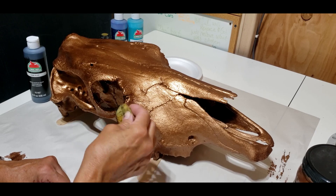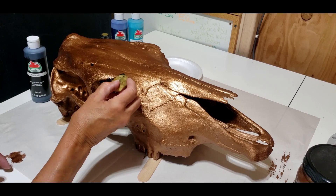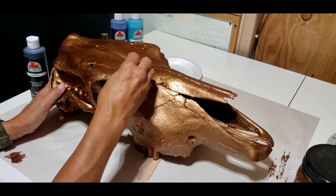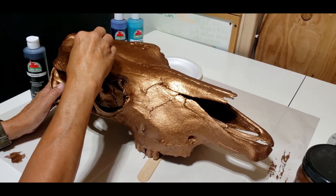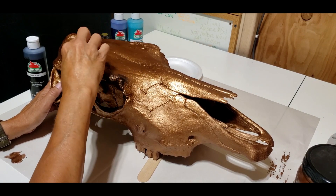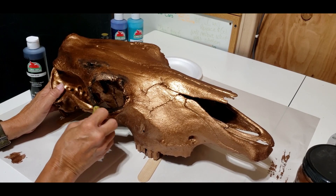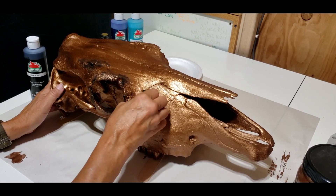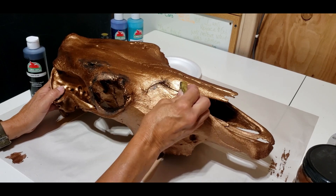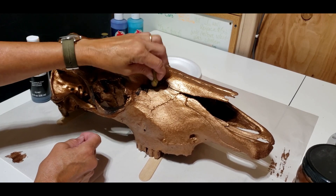Any place that I find cracks, crevices, holes — I'm going to accent those with the black. Now as these colors dry they become very matte, but don't worry because I am going to put a sealer on top — actually two different sealers: a concrete sealer and then a spray top coat. You might think, why am I using a concrete sealer? I happened to buy it when I was doing concrete rhubarb leaves but found you could use it on so many applications.